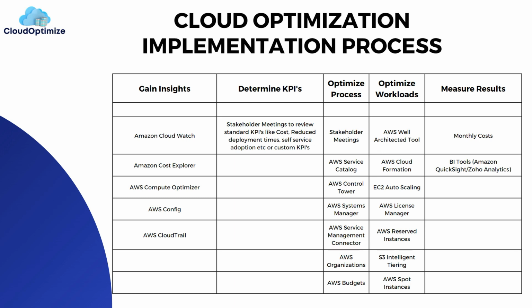Yes, there are a lot of AWS products that we are going to implement, but not all products are required for every customer. It depends on the use cases and the workloads they are using. But the reason I'm sharing these steps is really to show you there is a method to this madness, right? It's not like with cloud optimization we jump in and do something. We go through each of these phases and then get the results that we promise.